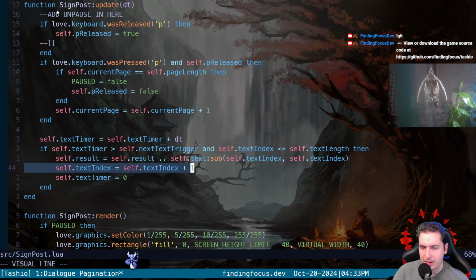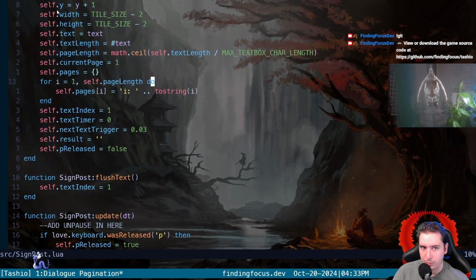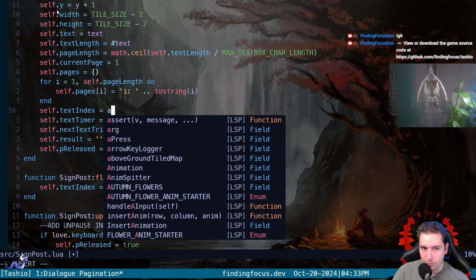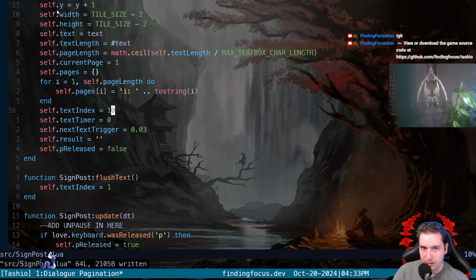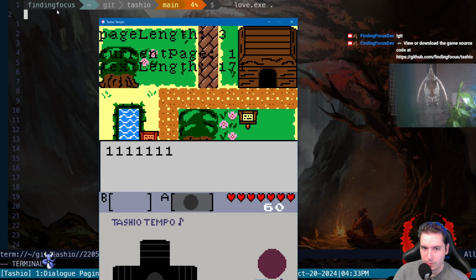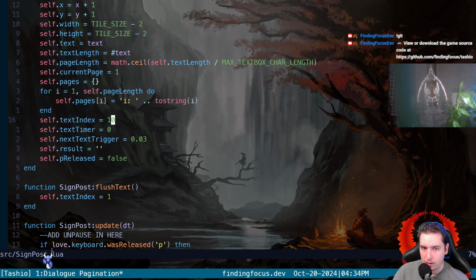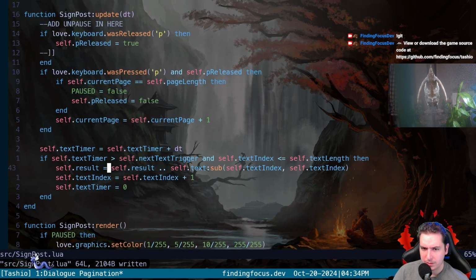So that's why I'm kind of confused why when I put a text index higher than 1, we didn't get our 2s creeping on screen. Like if we were to put 10 as our text index starting, I would think that after 10 characters we get 2s, but that is not happening here. So something's not tracking.